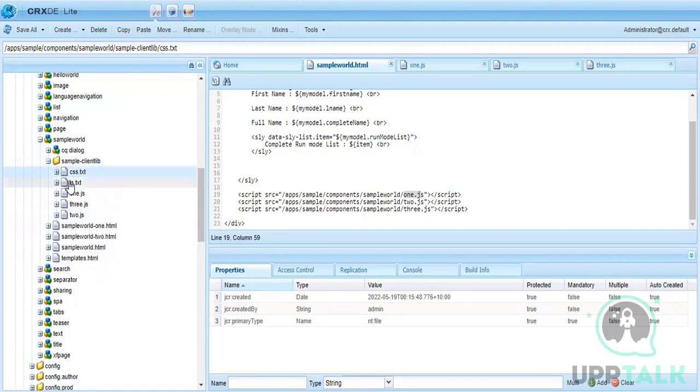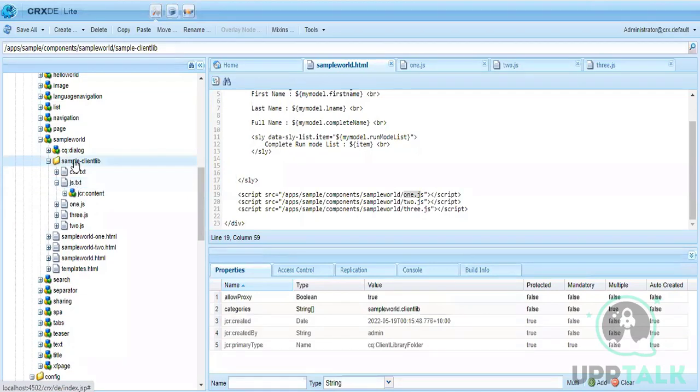But there is one file that is js.txt and the other file that is css.txt. These are called the remote control of your client library. So this is the client library and these are the remote control of your client library. Why do we call it the remote control? Because these ultimately manage your client library. So basically, you included these 3 JS files, and in the same way, you can include multiple CSS as well in this client library. But whether these 3 JS files will be called and in which sequence they will be called, all these things depend upon the remote control that is js.txt.